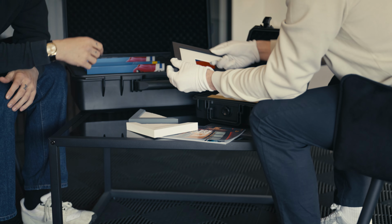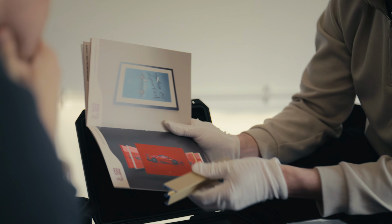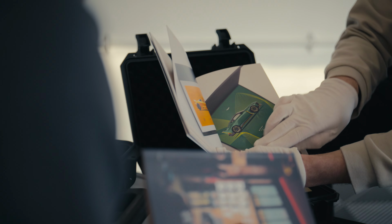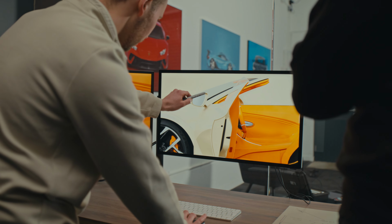I'm a big believer in bespoke meets bespoke. And if a client has an idea, we can do it. We'll then go through different options, sizing, etc. Our most popular is our aluminium and glass, and that's super bespoke down to aluminium color, background, etc. The client will then send us pictures of the car. We can then create the artwork based off the conversations we had previously. You don't leave the project with us and we just create it. You're involved throughout, which I think is really important, especially with such a bespoke piece.